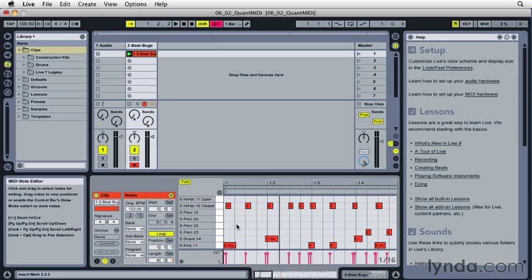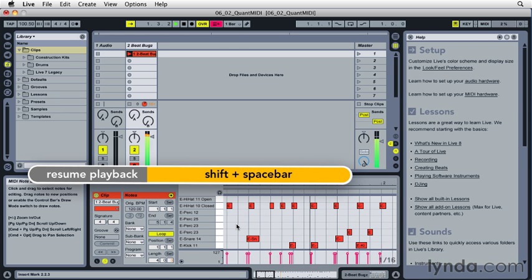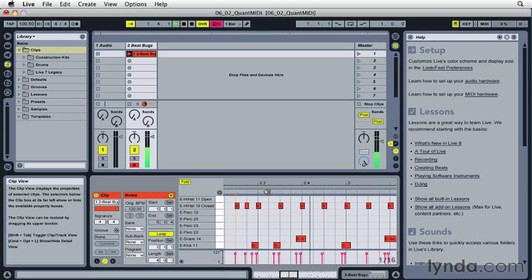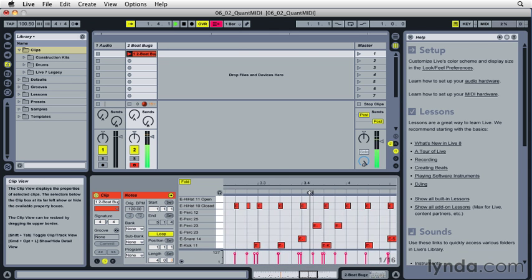At times, you actually want to start playing from where the playback stopped, and you can do that by holding your Shift key down and pressing your space bar. Another way to temporarily start playback from a different point is to go in the lower half of the beat time ruler and click with your mouse. A note on that is that it is actually affected by the global quantization, and that's set at 1 bar right now. So it's going to move to the closest bar upon playback. So if I click here, it should start at bar 3. And that's what it did.